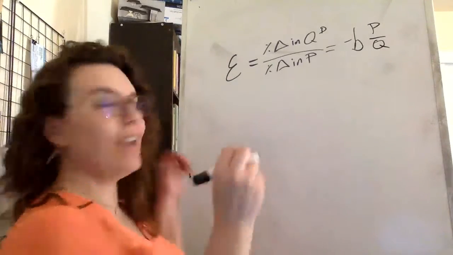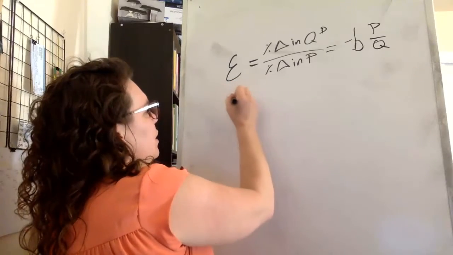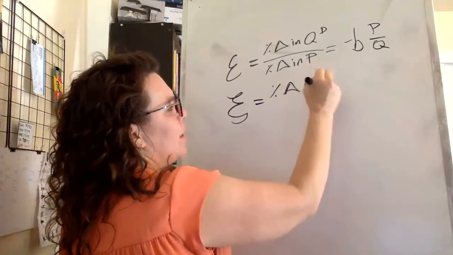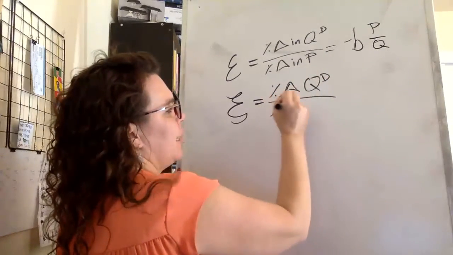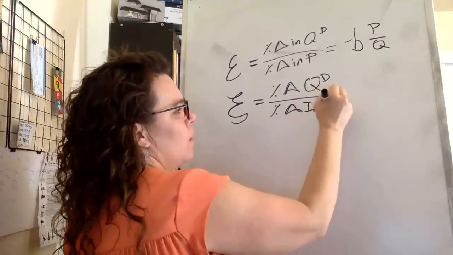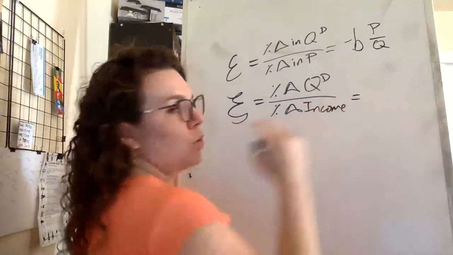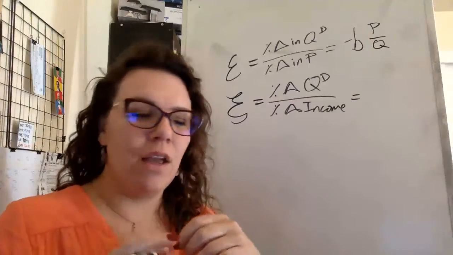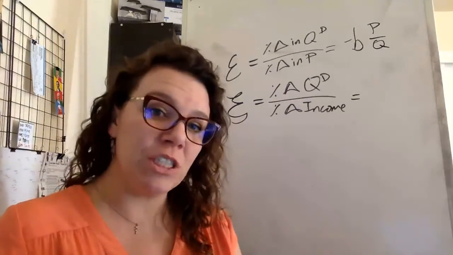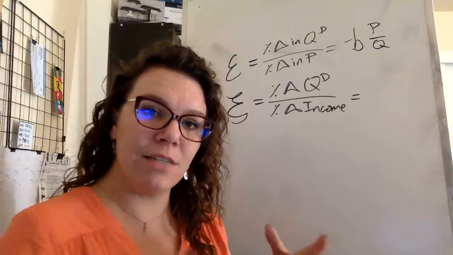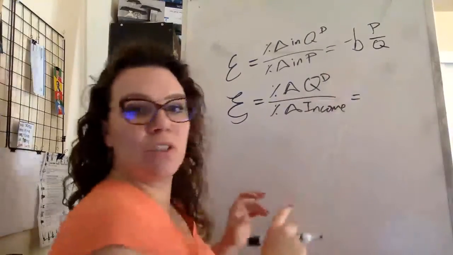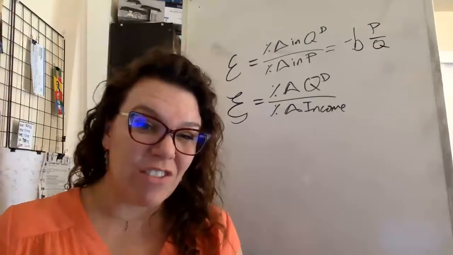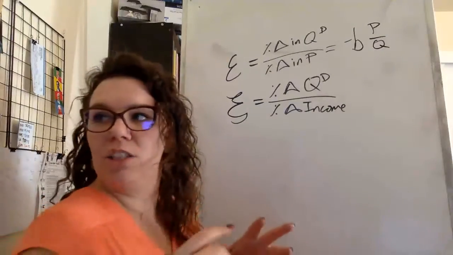We also have income elasticity of demand, which is the percent change in quantity demanded divided by the percent change in income, which is equal to that ratio of change in income and change in quantity demand. And we can use the coefficient for income in a demand curve in the same way we would use the slope and then the ratio of price and quantity to solve that. We won't use that for this problem, but that's in the lecture and in the textbook.